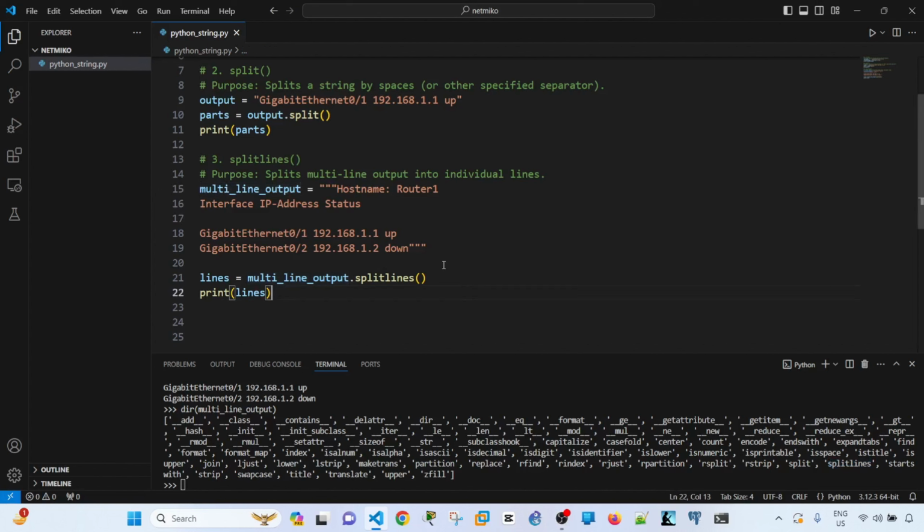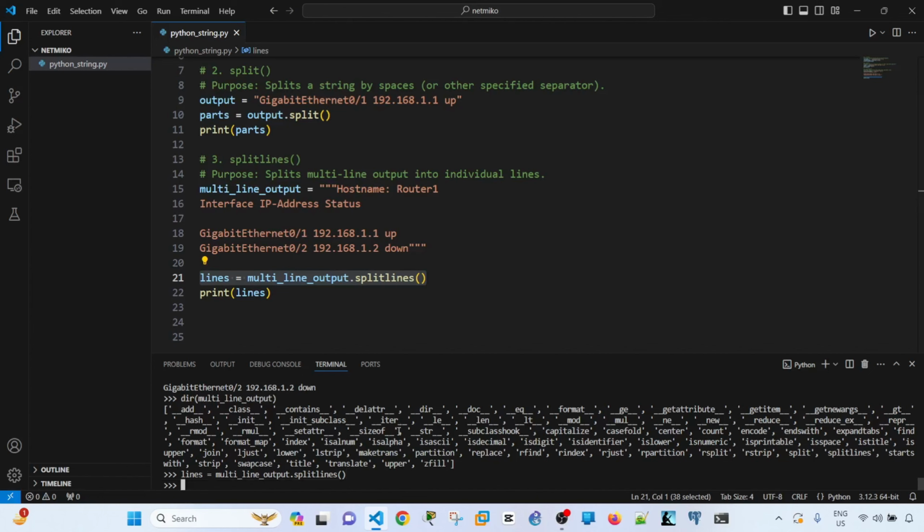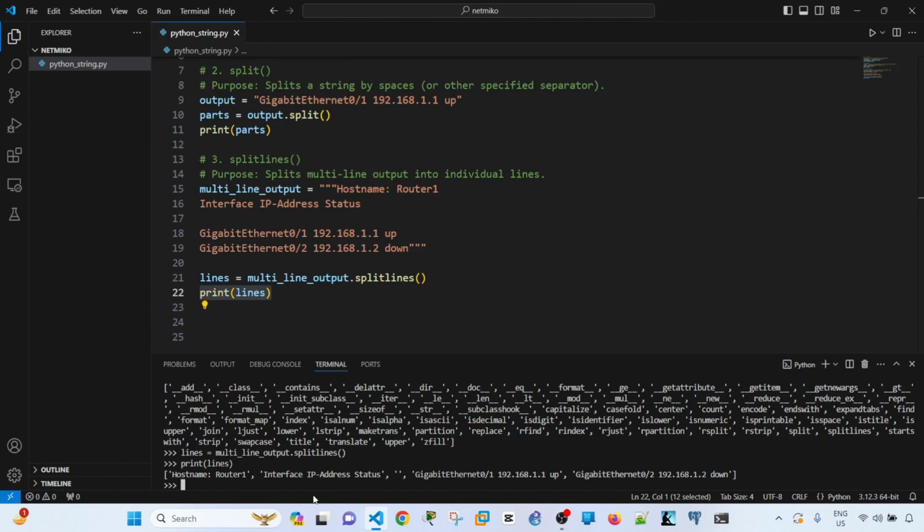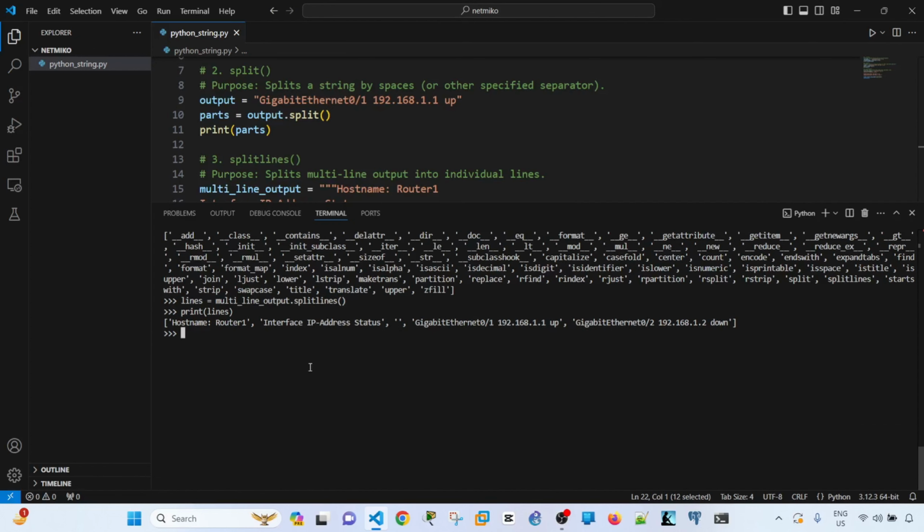I'm just going to copy and paste this code. The expectation is we should have multi-line output, which is what we see, right? So we now have individual lines. This is one line of a string, another line of a string. This is a string which is empty, and this is another string as well, and this is a string.